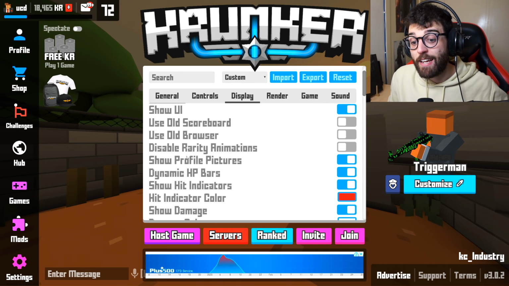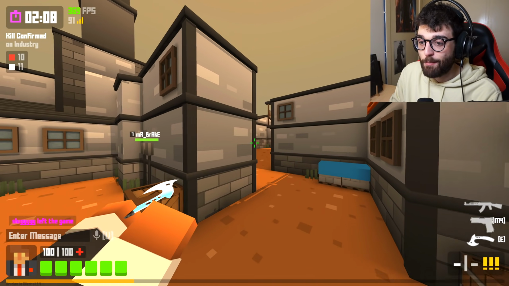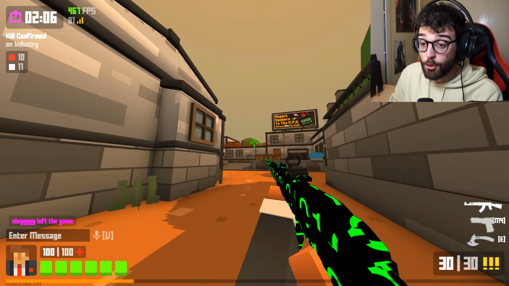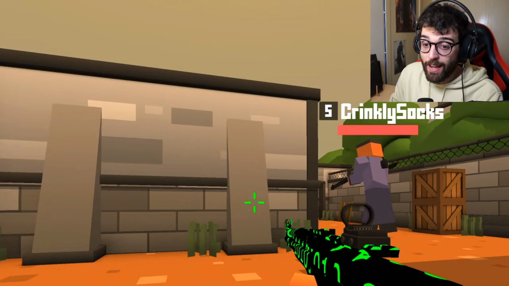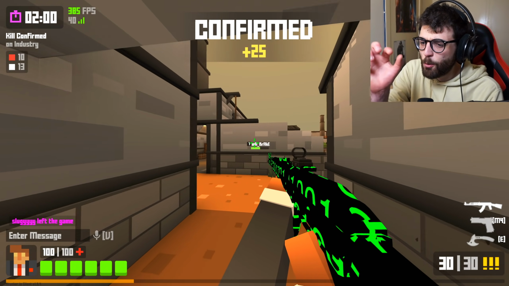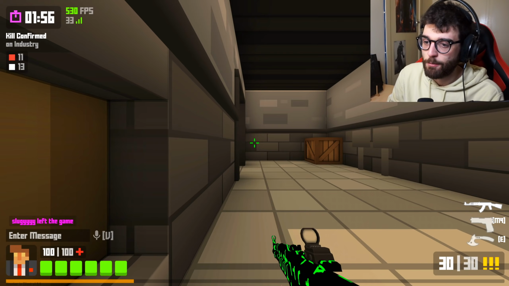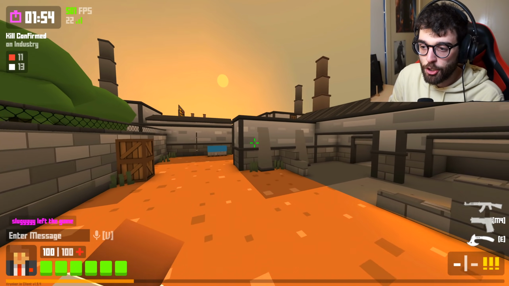Now this setting right here, dynamic HP bars, is actually pretty important. If we hop in game right here and find an enemy, when I shoot that enemy, as you can see, that HP bar won't automatically go down. It will have that little white period and then it will go down. So if we find another enemy, I can show it off.